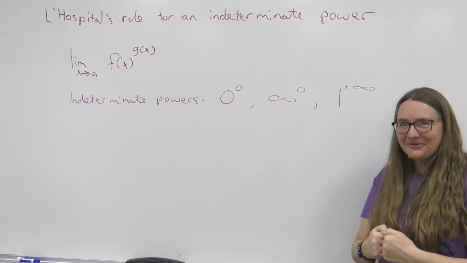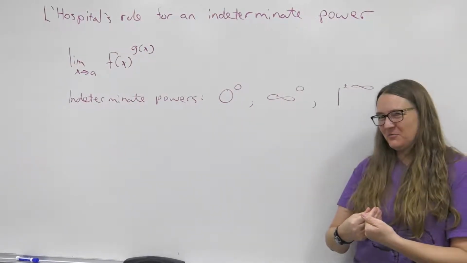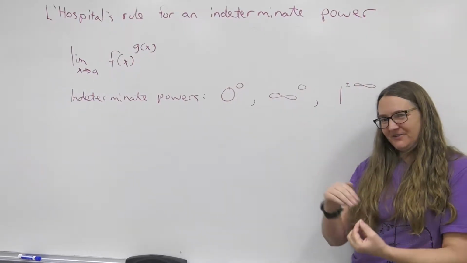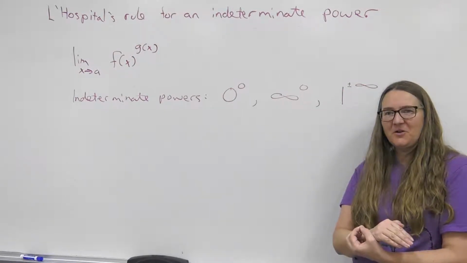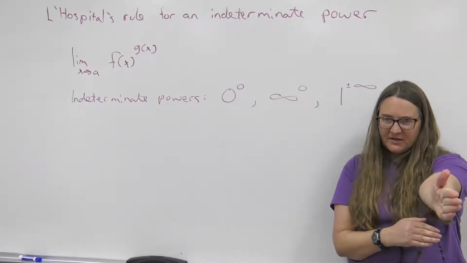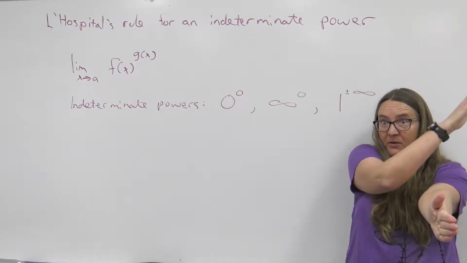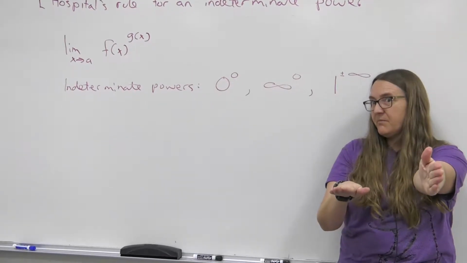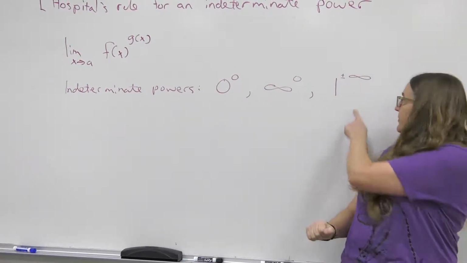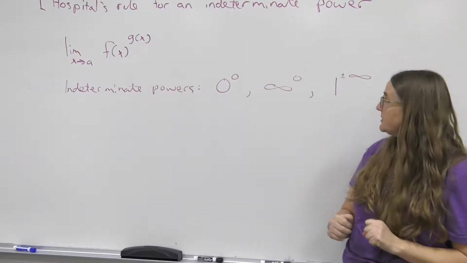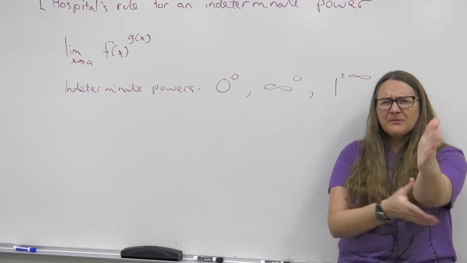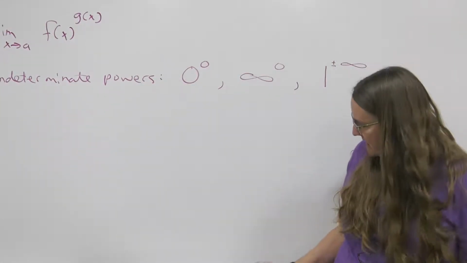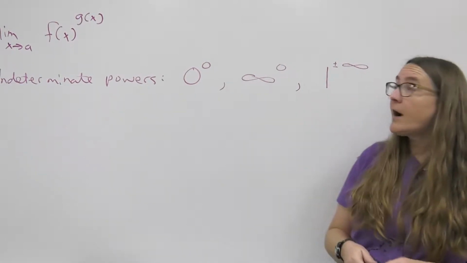But 0.999 is also close to 1, but that's smaller than 1. And when I take something smaller than 1 to a big power, I'm getting exponential decay, and it's getting smaller and smaller and smaller. So 1 is the boundary, where things on this side get really, really big when I take them to a big power, and things on that side get really, really small when I take them to a big positive power. And of course those roles are just reversed if we switch the sign of the big exponent, make it a negative infinity. Well then if I'm close to the boundary, I really don't know where I'm ending up.